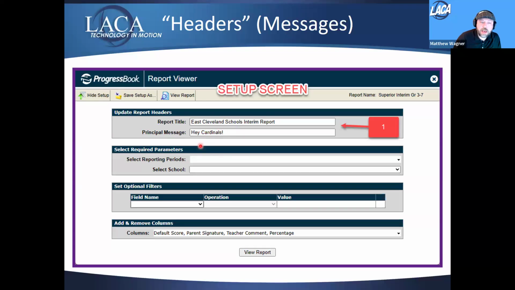Some reports, this isn't common, but they may have an ability to put more information on a report. This particular report allows you to put a message from the principal. So when you're running this, maybe it'll say something like, remember that parent-teacher conferences are coming up on the 13th, or something like that. And then you can put that message on there. And when they send that report home, if you put it in the kid's backpack, when the parents look at it, it's going to have that principal message on it. So this just allows you to convey different messages, whether it's what the report is or certain messages in the report, and allow you to send that information with the report that you're looking at.